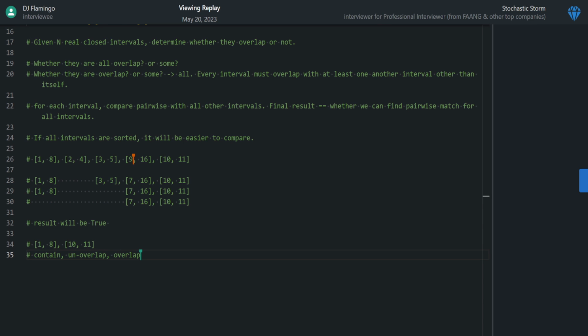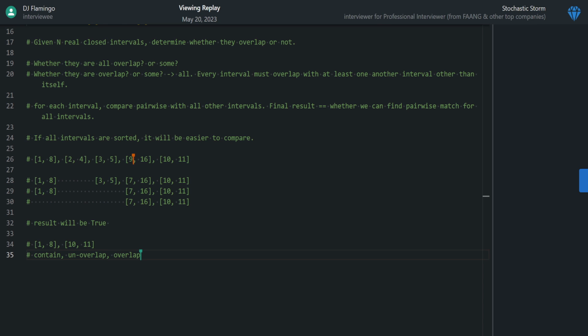Let's see whether this case will work. Oh, let me go back one step. Since here we are determining whether each interval has overlap with others, is this going to work? I think it's going to.